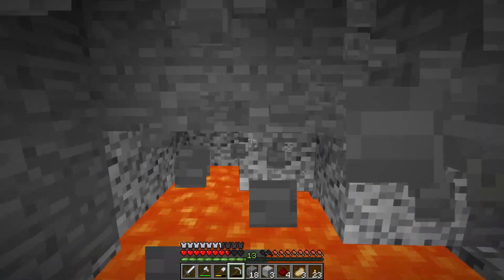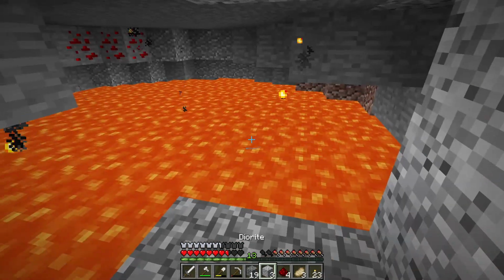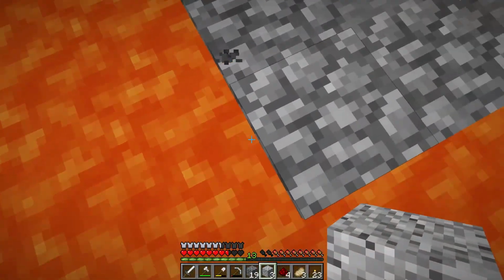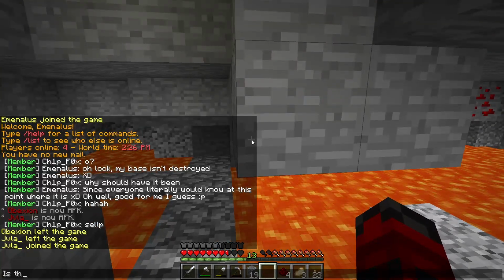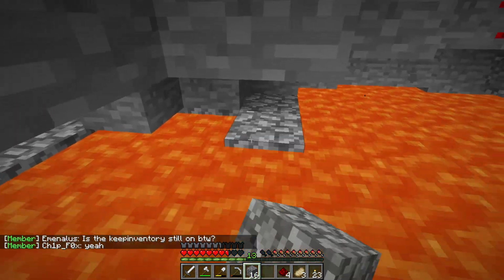Just gotta be careful that there are no other monsters around trying to shoot me. It would be so annoying if a skeleton came out of that cave entrance, shot me down to the lava, and I would die. Well, I think there's still the keep inventory on. Actually, I gotta ask. Is that keep inventory still on, by the way? Just wondering. That might give a clue. Okay, okay.